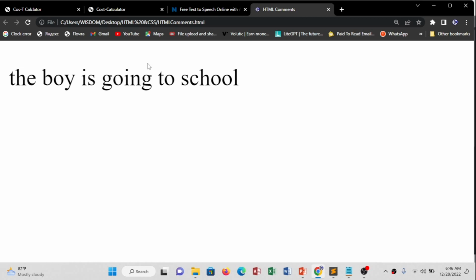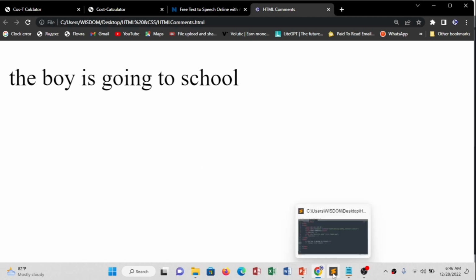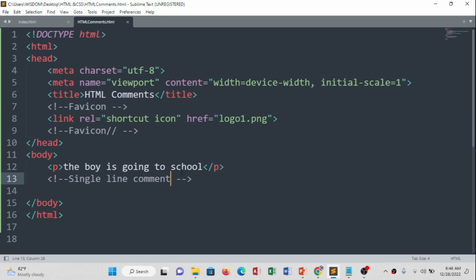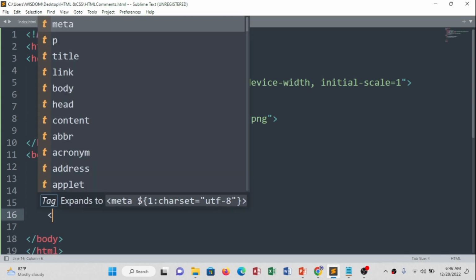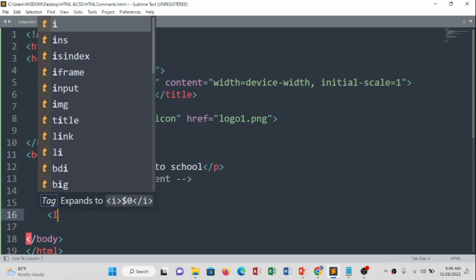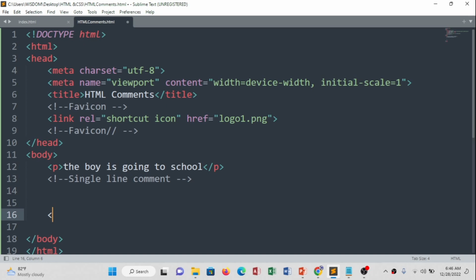One can also write a single line comment like, I'm beginning a header. So you bring your comment, space, hyphen, and then in between I'll go like heading.